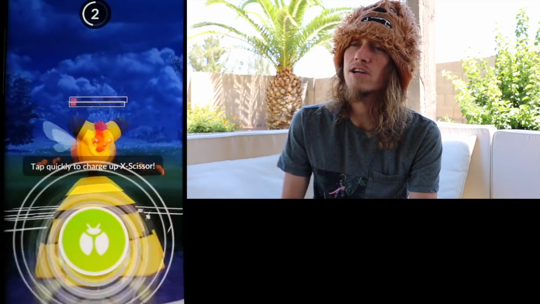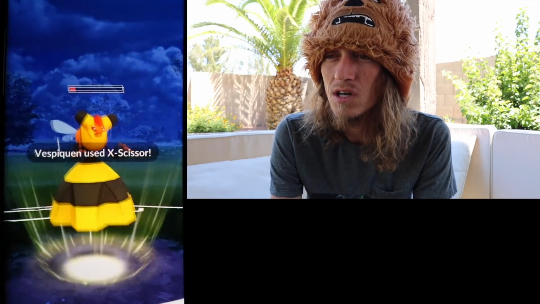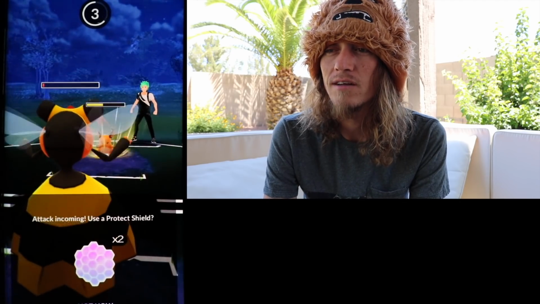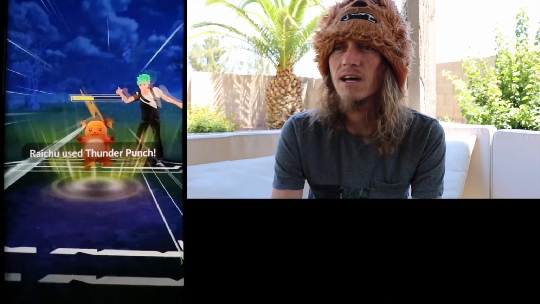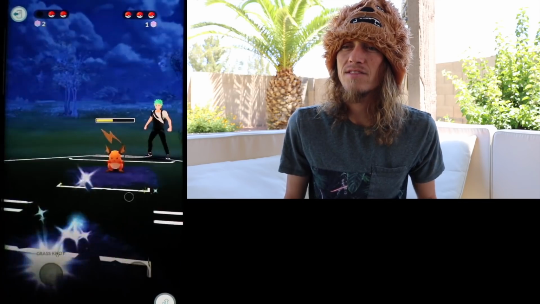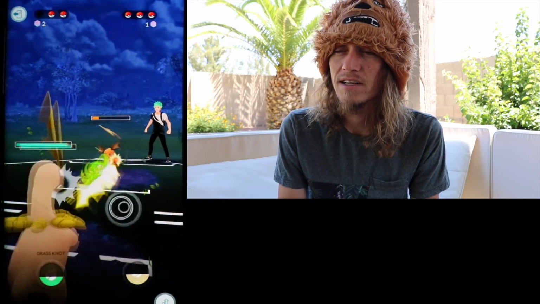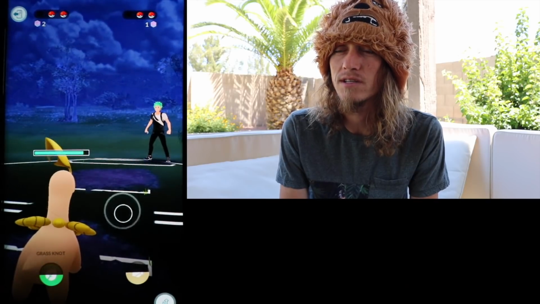So he brings in the Raichu, almost downs us on the fast moves with our Vespiquen, but is unable to, and we get the X Scissor off, and he decides to use a charge move, and I think I would not have been able to get off my charge move had he not done that, so I think maybe he should have held on to that, it seems.